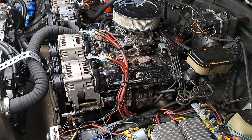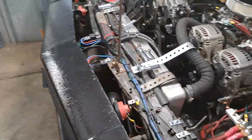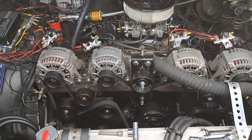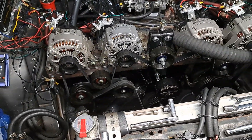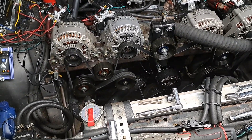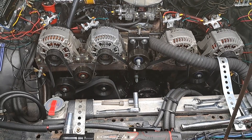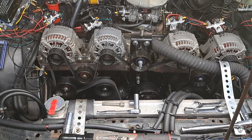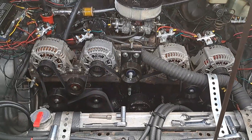My next move is to drive the thing. Driving it is a whole lot different, because the engine shifts and moves back and forth and up and down. I've got to really hope those charge studs aren't going to hit that hood roof either, because the first measurements had the whole alternator laying on the roof of the hood. I was able to climb under there and reach my hand up and feel all of that. So we had to drop it down about an inch and a quarter, and that held us back.